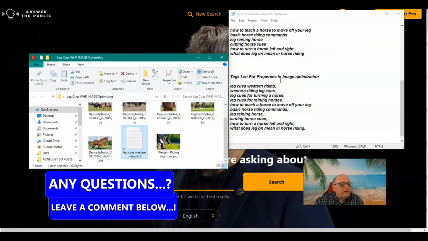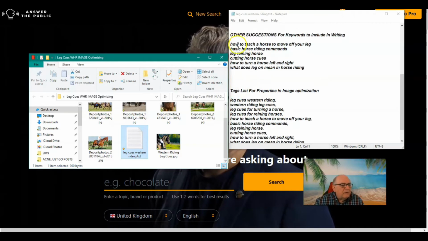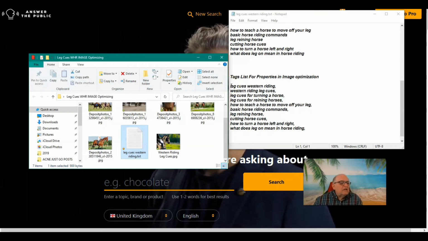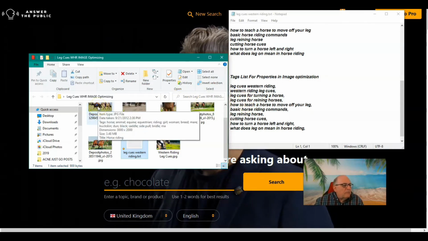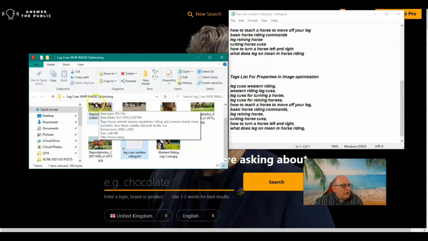Now, what I did for the image optimization is I created from these what we call tags. If you're familiar with YouTube and publishing videos, you use tags on there to bring attention to a keyword phrase. So what we're going to do is put tags into the properties area of a photo that we've downloaded. Okay, so what we're going to do next, I want to show you how we're going to actually optimize a photo. This is the preparation area. Now we'll get into the actual optimizing of the photo.